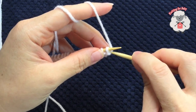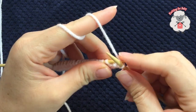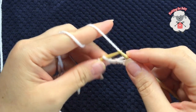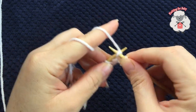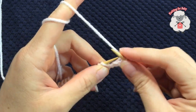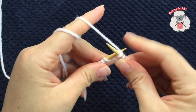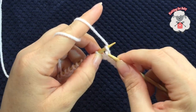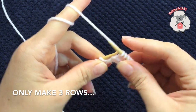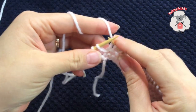So insert your needle like this for the first stitch only, and knit through the back leg of the stitch, and then the rest through the front leg of the stitch. Now this row, if you notice, it's a lot easier because all you do is just insert your needle and pick up that stitch like this. Okay, so continue like this, finish this second row, then start on the third, and then turn, and then start on the fourth row. I will meet you at the end of the fourth row to show you what we need to do next.